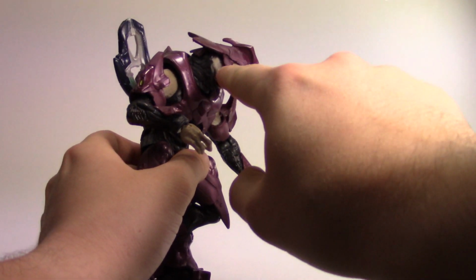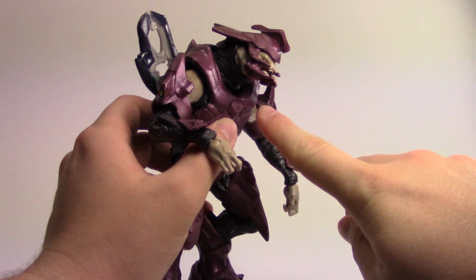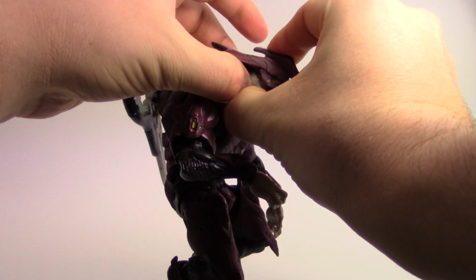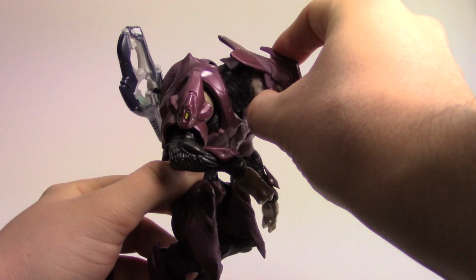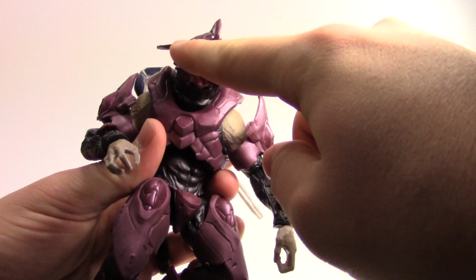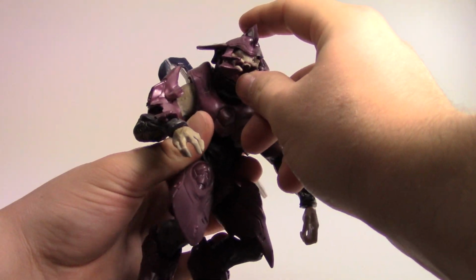So in the head, we've got a neck joint way here at the base, and the way the head is connected, oh, you can't see because my hands are in the way, it looks like it should move as well, but it doesn't, or not really. So I hope they don't count that as one of the points. Anyway, it moves at the base and can rotate, giving you a nice angle of the head. You can really tell the head is actually doing something and not just staying in place.